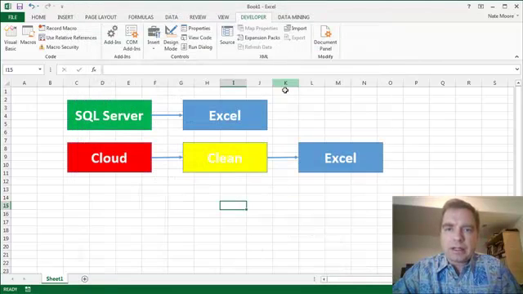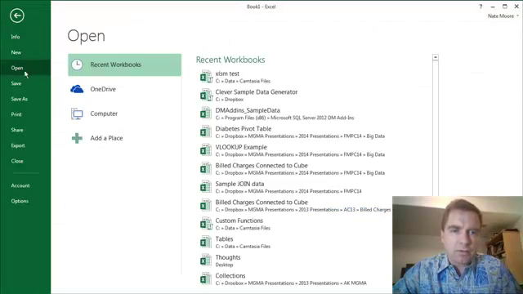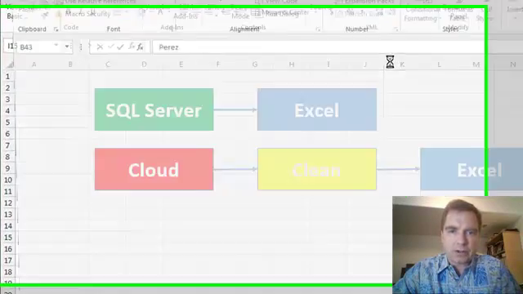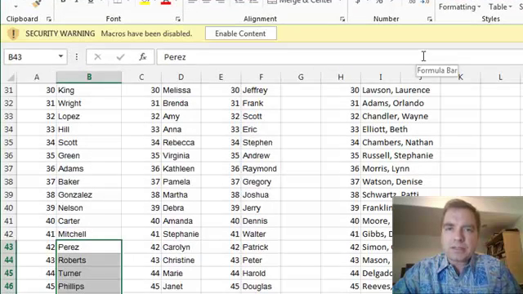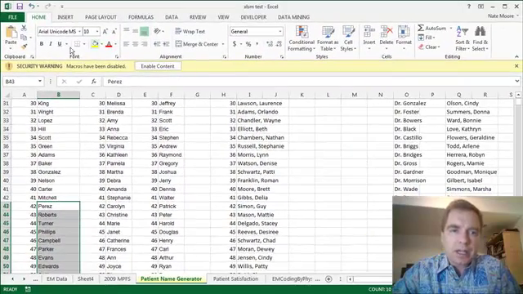That's step number one. Second thing I want to talk to you about is as soon as you do macros or VBA in a spreadsheet, I want to show you what happens to the spreadsheet. If I open this test file here, this file has some VBA code in it, and the first thing you'll notice is this yellow bar along the top that says, hey, we're blocking the macros. And there are a couple of choices to deal with this, but before I get to those choices, let's just look at this XLM test file for a minute.